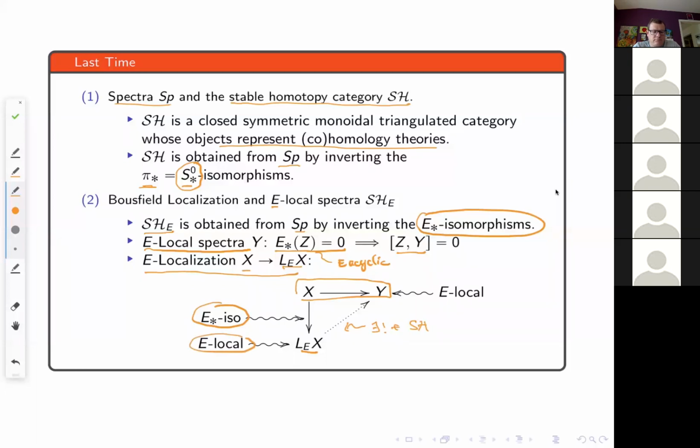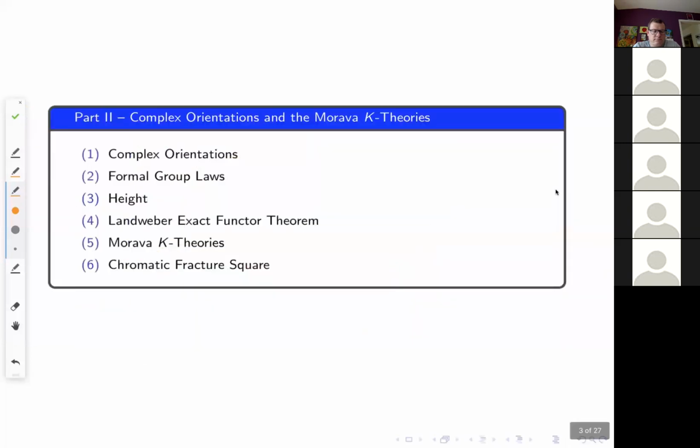Okay, so today, I hope to cover at least most of the following topics. I'll let you take a glance at them instead of just reading them out. So I'll dive into it. If you know what these things are, great. If you don't, then you'll know at the end.